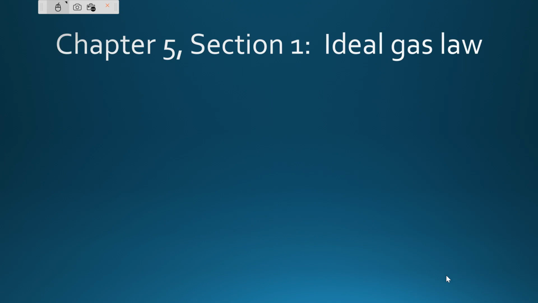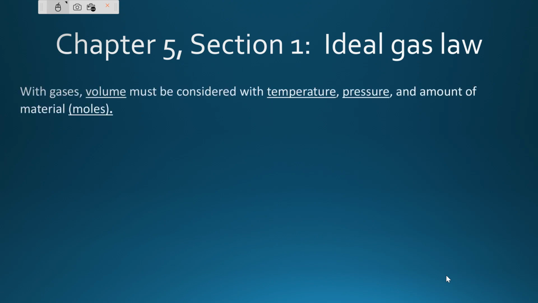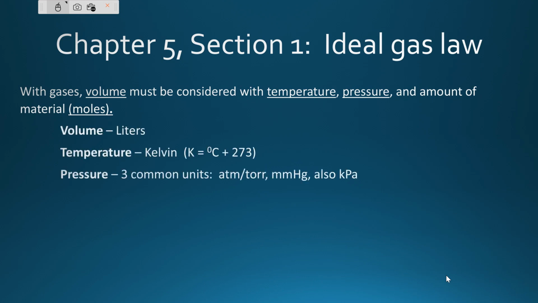Today we're going to be taking a look at Section 1, which is working with the ideal gas law and also the combined gas law and the components in there. So we're going to start with those things and just see how, when we're dealing with gases, we always take a look at volume, temperature, pressure, and the amount of material, in other words, moles, and all of them are going to be affected by that.